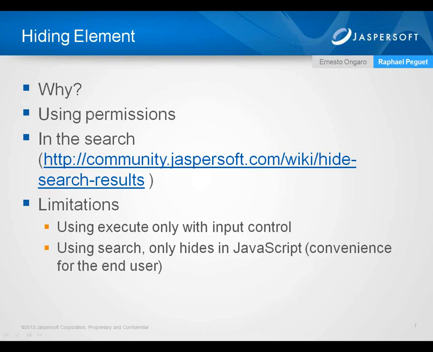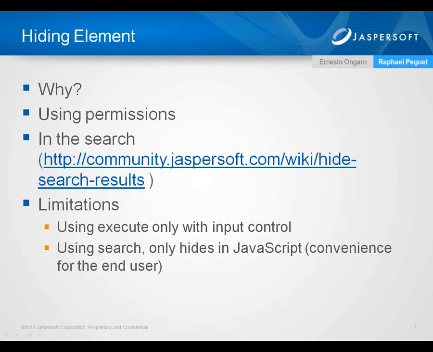So that's when you may need to use a little trick with some JavaScript. We have this article on the Jaspersoft community website, hide search results, where in a couple of very simple steps you can set a keyword, which will be scanned in the title or in the description of reports or elements.